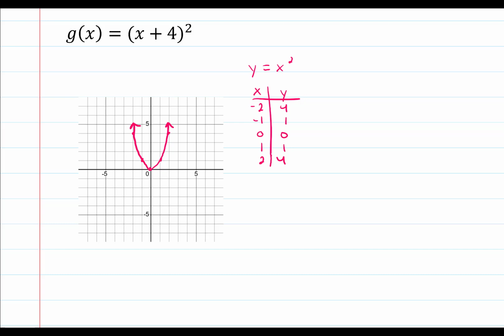Next, we should identify the value of h. So in general, this is x minus h. In our situation, we have x plus 4. If I were to convert that x plus 4 into subtraction, what it would be is x minus a -4. So we can clearly see that in this situation, h is actually a value that is negative, not positive. So again, counterintuitive to what you think of when you look at the original function. You think that h is positive 4 because you see a plus 4. In reality, it's negative. So this means I'm going to shift every point to the left 4 units.